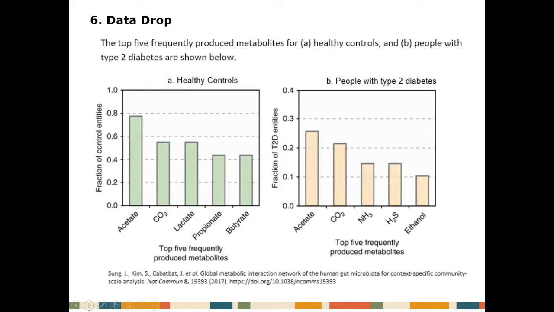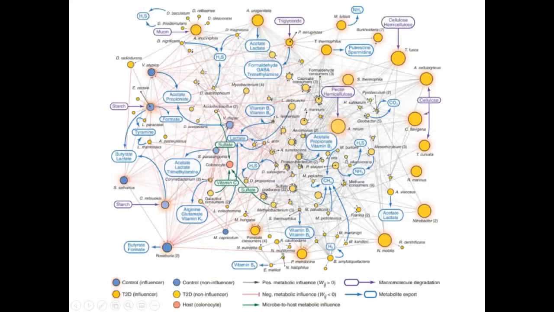So you could spend as much time or as little having students parse this graph and just seeing what is different between these two groups of people. And then after this, we go to another piece of data from the same study, which is this amazing graphic of a network, a microbiome network. And the reason I like this is because it really gets to the complexity. It's a little hard to see on this slide, but on the roadmap, you can go directly to the graph and you can zoom in on your website and look at different things.